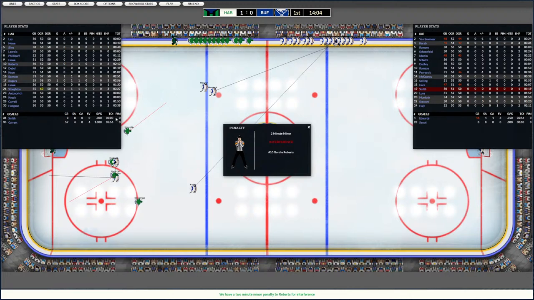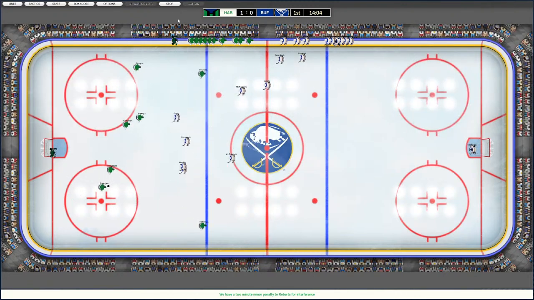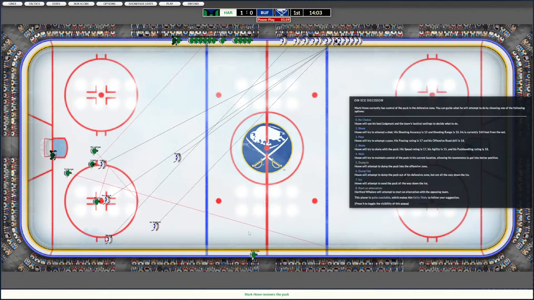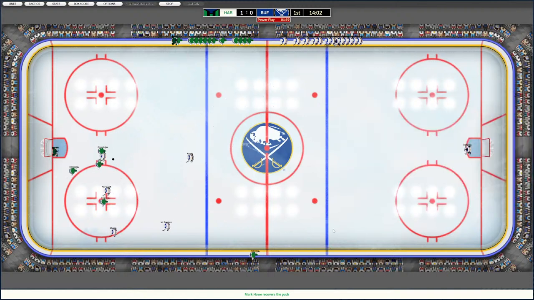So the Whalers will be on the penalty kill. And there's Roberts. He goes to the box, lower portion of the screen. Face off. Whalers win the face off. Getting the puck is Mark Howe, and we will ice it as we're going to clear the zone. Sabres will have to start their power play all over again.